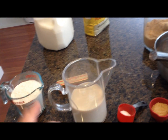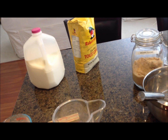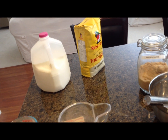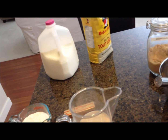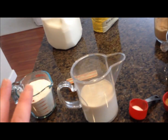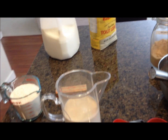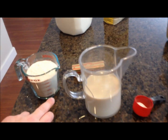So what you want to do is, your batter consistency is so important. You want to have a velvety texture on the batter. You don't want to go too rough, and you don't want to go too creamy smooth. You're looking for a little bit of slight coarseness, that's just right. Now, I generally go 1 1/4 cup milk to every cup of flour. So I've got 2.5 cups of milk here for my 2 cups of flour.